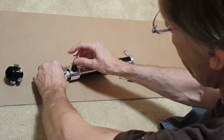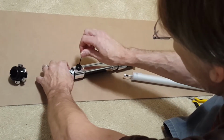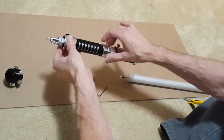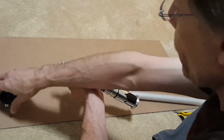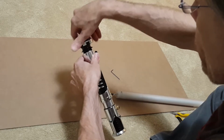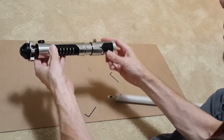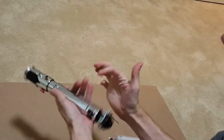But the way in which this particular hilt was manufactured, with the cover tech being placed this way and the screw being long enough, it allows you to secure this piece to the aluminum tube that's underneath. So it keeps the whole saber nicely secure. Okay, and then get the nice pommel cap screwed on there. And it's a very nice secure build that you can clip on your belt. Feels really good in the hand.